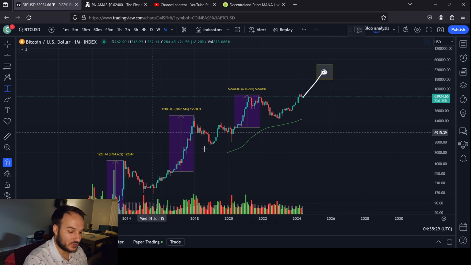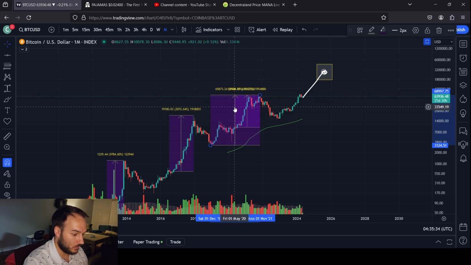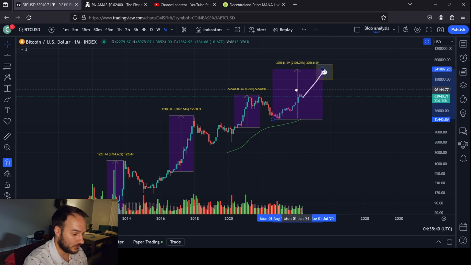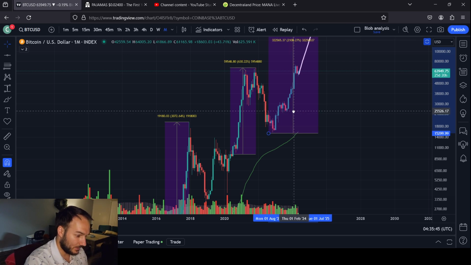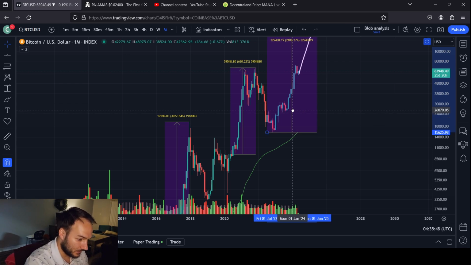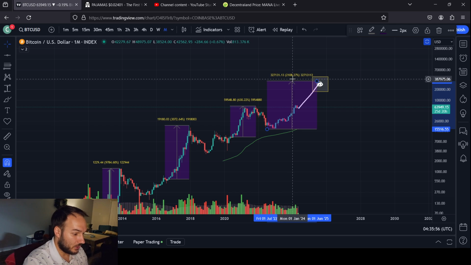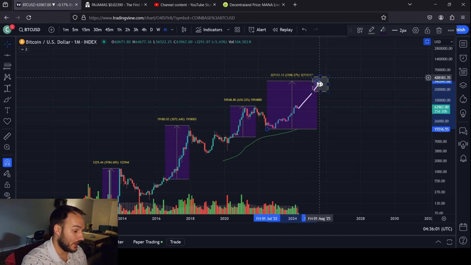I really do expect that this cycle will be stronger than last cycle. If we take the low to high here, overall growth was 2,100%. I expect this cycle to be stronger, which would then imply that we would see more growth than last cycle, right? If it sees less growth, then it's a weaker cycle, and that's part of the process, right? As time goes on, weaker and weaker cycles happen. But a stronger cycle, boom, that would put us at a minimum of 344K. So a stronger cycle than that, I don't know. It would make sense to me. It really would make sense to me. But time will tell. We'll see.